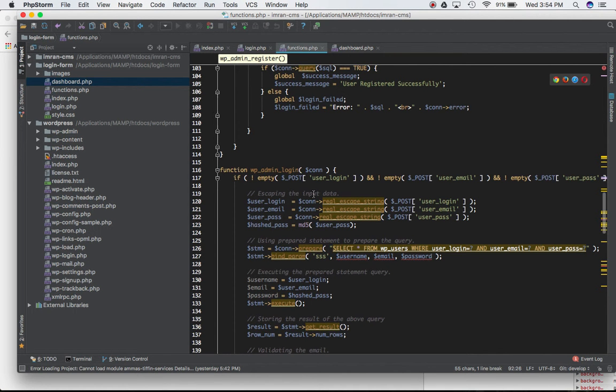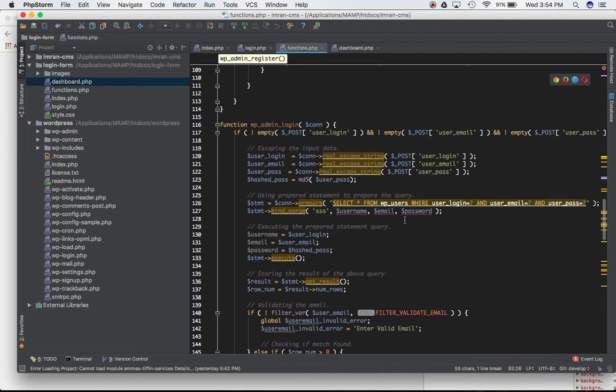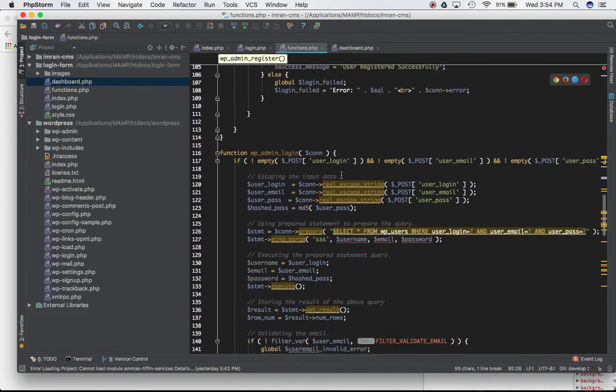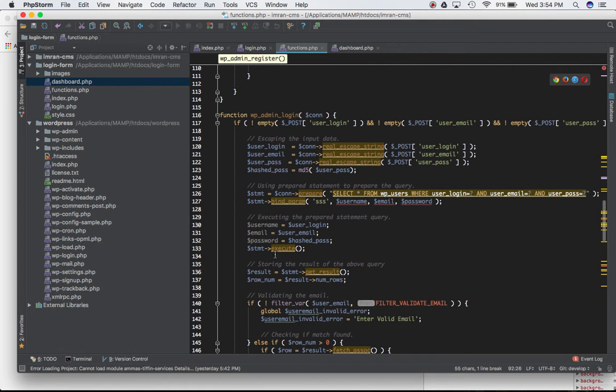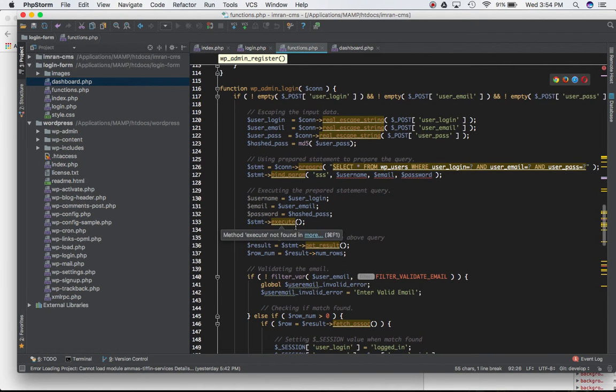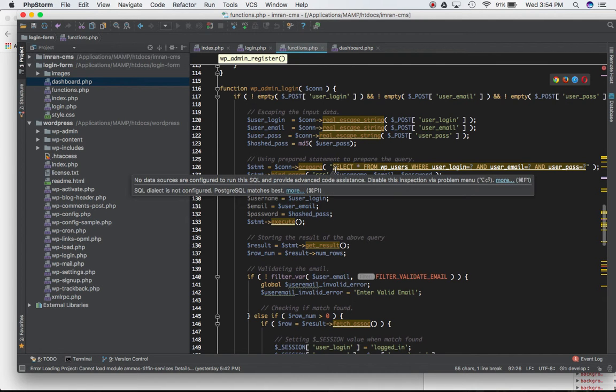If it is, then escape all these inputs and use a prepared statement like we have discussed over here. Similarly, username, email, password, and execute it. I'm sorry, I've not explained to you what a prepared statement is. The prepared statement basically does the query from the database and keeps all the information ready.